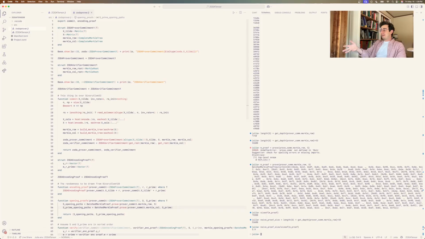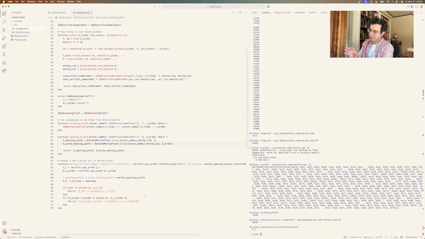This really is very important, not in ZODA, but it is very important in Ligerito, because the number of hashes that we actually do is fairly non-trivial. So it's worth doing this kind of stuff every once in a while, taking a step back and asking how we can make these batch Merkle proofs more efficient. And the point is, this is already happening magically and automatically from the batch Merkle proofs library that Andrea and I wrote, and by that I mean 99.9% Andrea, and I think I changed a name or something.